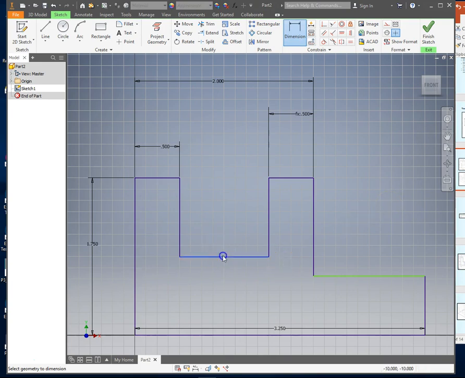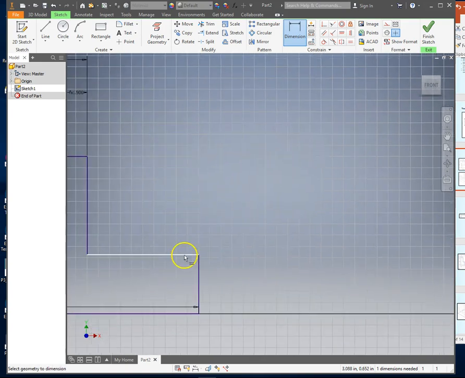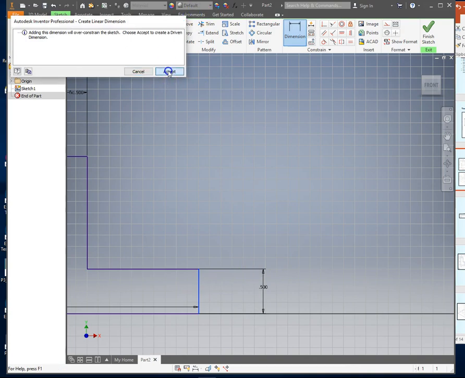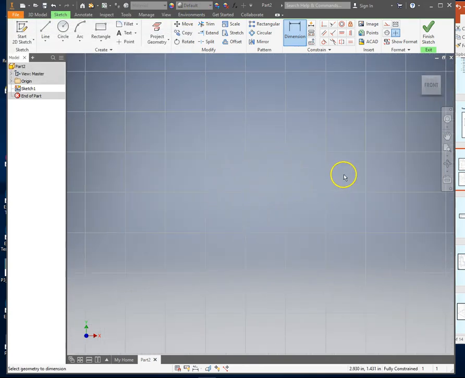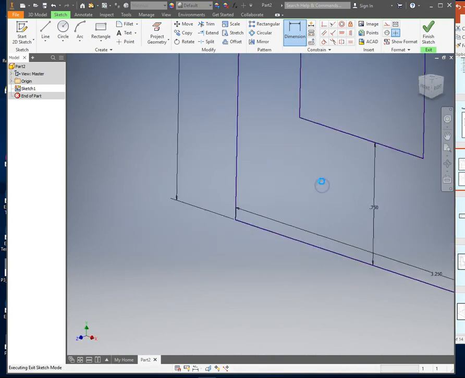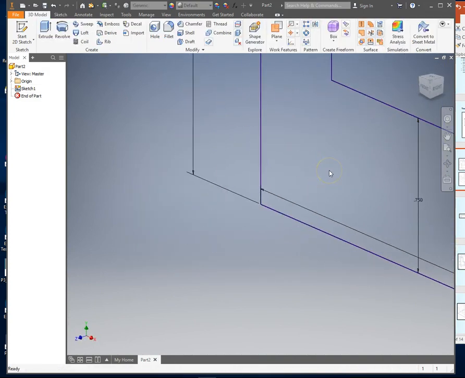I've got a thickness here to specify. 7.5. Then over here, you click these 2 lines. That's 0.5. Or I can also click that line. That's going to tell me that it's driven. That's okay. It's not going to hurt anything to have extra dimension there. So it's looking strange. So I'm going to right click, finish sketch. And question number 2 is coming up.